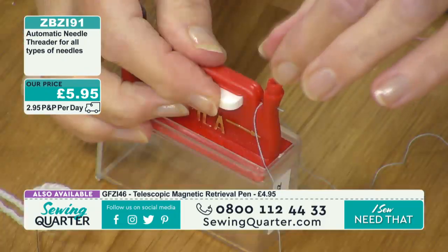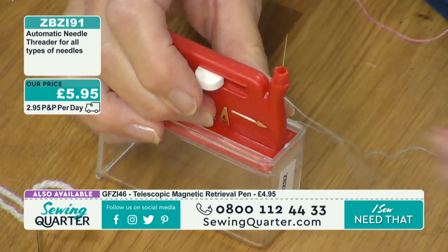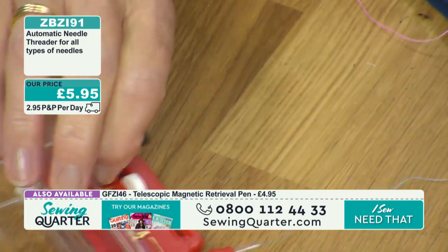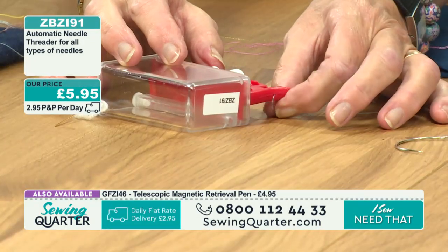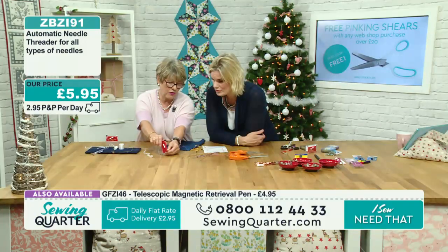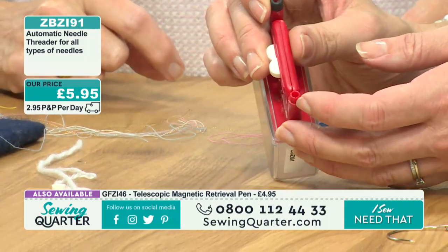Sliding the button again. Check it if you wish. Release it. There's the loop. So we're pulling the loop through. Now this is attached to your project on the other end. So we then, should I do it? Yeah. You just take the two pieces of thread and the needle together and give it a tug and it comes up through the gap because it's moulded in two halves. But it wasn't designed for that. It's just a customer worked it out. It's just that you can.